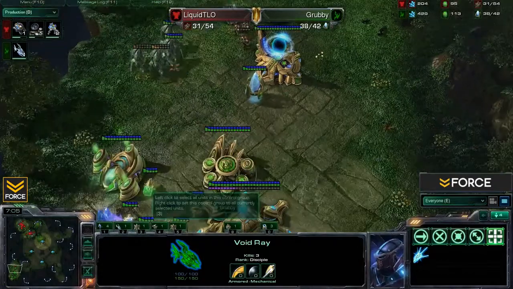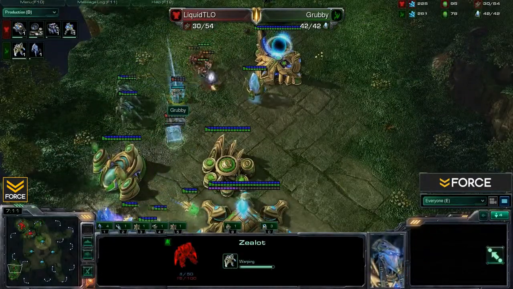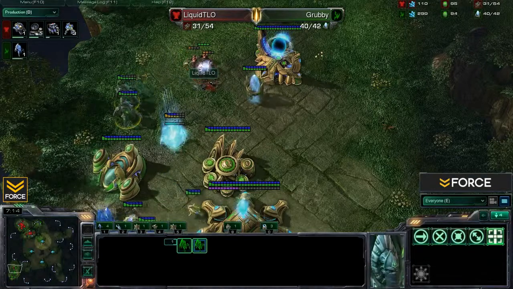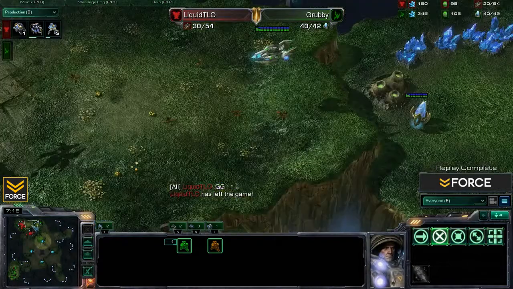Is he going to have enough to take out Grubby's units? We're going to be seeing another warp in over here. There's the Zealot getting warped in. That gets target fire down. That's allowing those Stalkers to pick off those Marines, though, and the little one's push has been stopped, and the little one calling the GG.